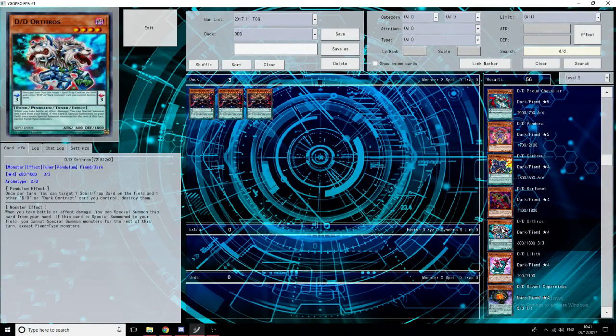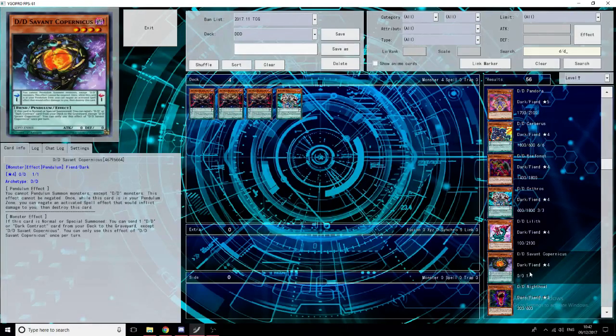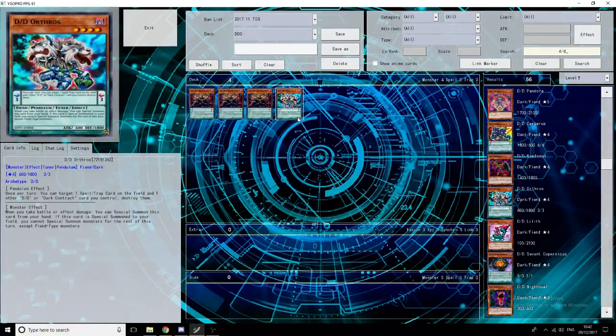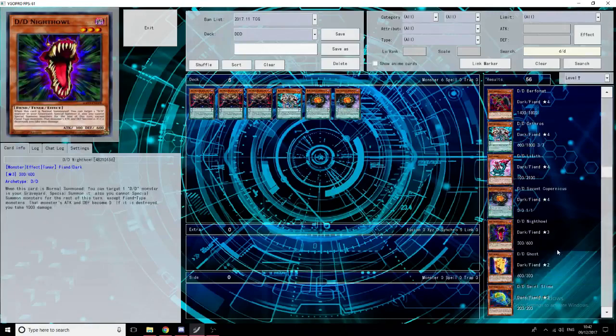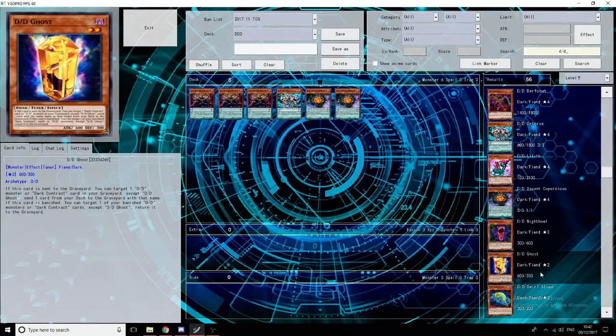I think we definitely want to play one Orthros because he can special summon himself and he's a level 4 tuner, so that's really cool. Also, he's an Archfiend Eccentric on Pendulum Scale, which is pretty cool. I think I want to play 2 Copernicus because he's basically like a Foolish Burial and has a Pendulum Scale of 1. I think I'll come back to Ghost in a second.